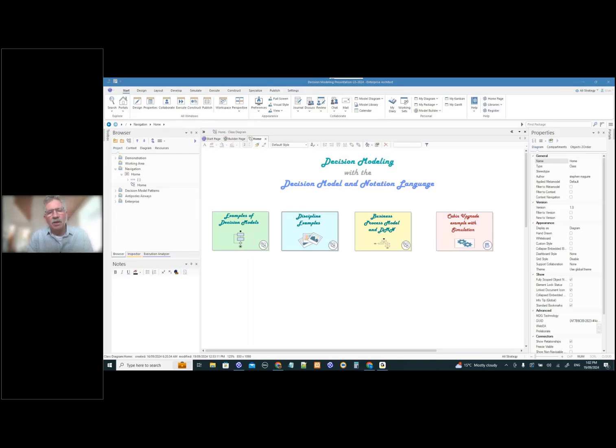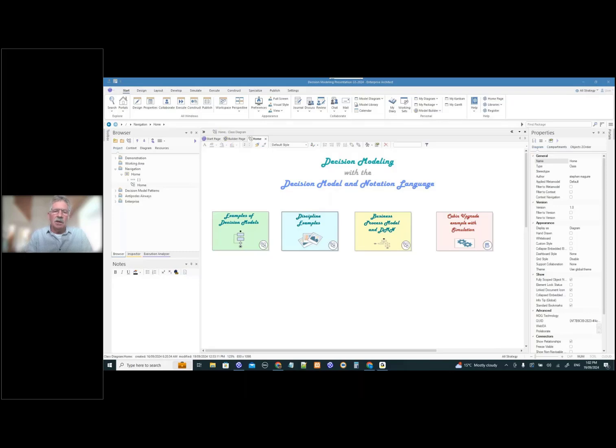So many people create models of things, and those models are useful for communication, for clarifying one's ideas, even for producing code in some circumstances. But decision model and notation is a technology or an idea that bridges across between people working in strategy, people that are working in requirements, and people that are working in the implementation of systems.